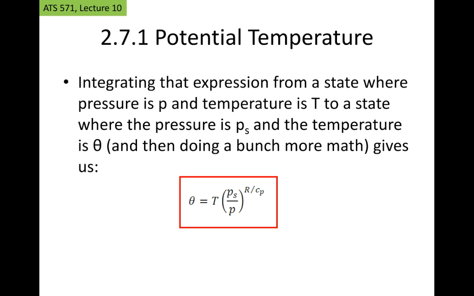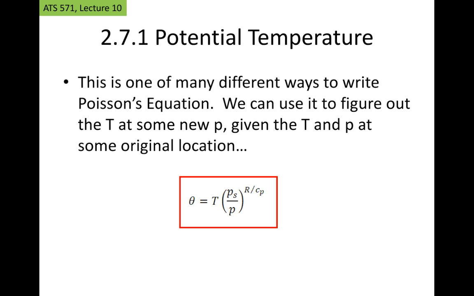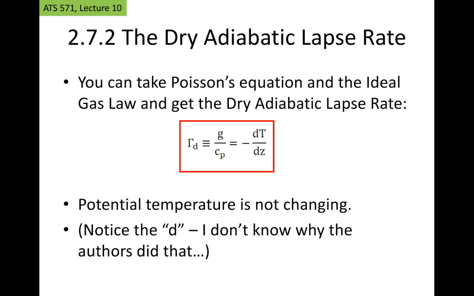This is an important equation in atmospheric sciences. It's one of many different ways that we could write Poisson's equation. You might remember that we've had, probably in physical, 2 or 3 different forms of Poisson's equation. Poisson's equation is just different ways of talking about ways to get the temperatures and the pressures of an air parcel. To get the temperature of an air parcel at a new pressure when you know its temperature and pressure at some old pressure. Now, as we've written it here, though, we're going to be using it for a particular way. Of course, we're using it to define our potential temperature.